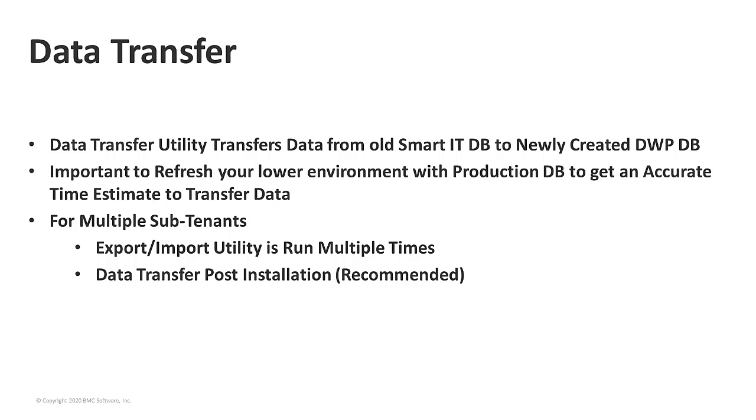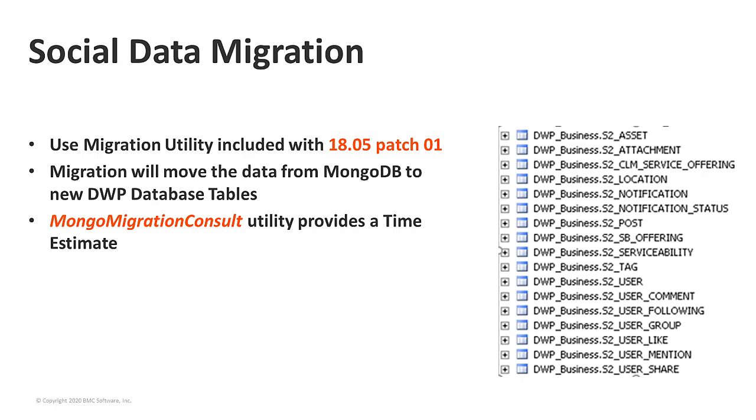The amount of time taken for export will be the exact time taken to import the records when you run the run_import.zip to import the data to the new DWP database. If you need to calculate, it will export about 1000 records per second, and it will also take about 1000 records per second to import. So depending upon the number of records in tables such as user preferences, device token, user session, user service, user details, the time will vary. Now we'll look at the time for the data transfer.